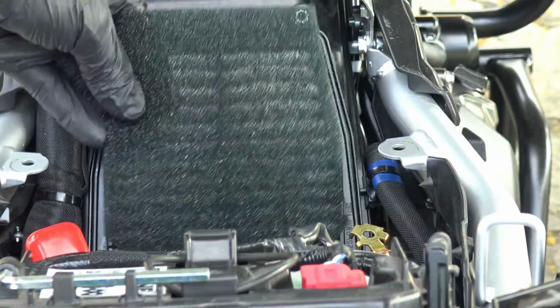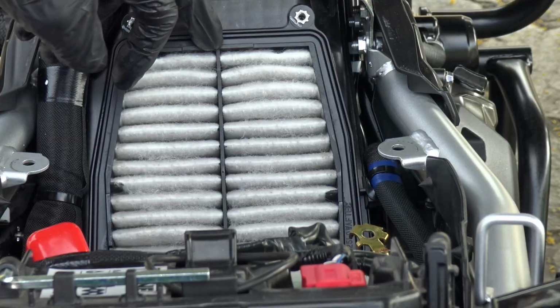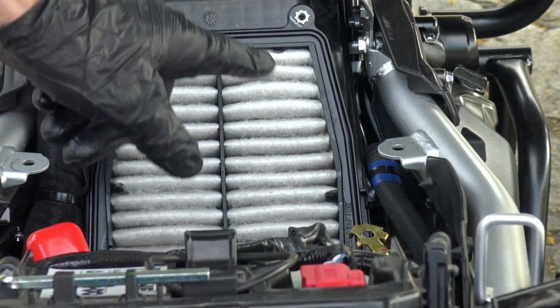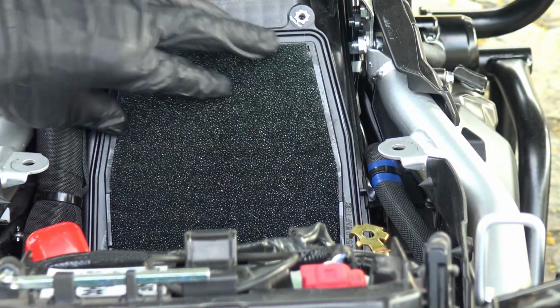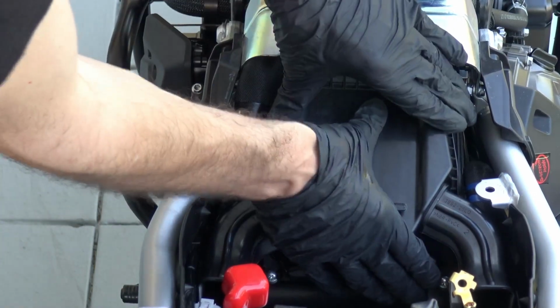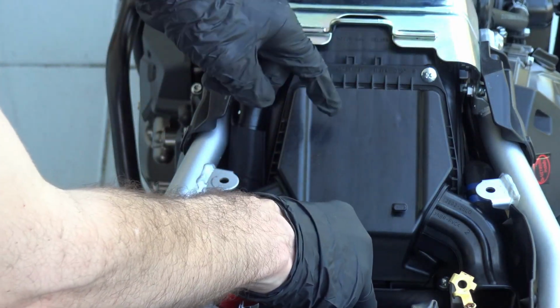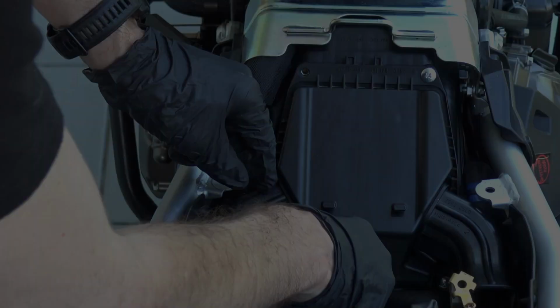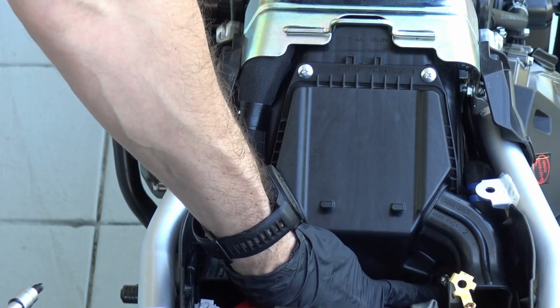Once we have properly cleaned, dried and oiled our air pre-filter, we are ready to install it back to its position. For this, note that there are 4 edges, plastic edges, one on the bottom, one on the top and 2 on the sides, that you need to align the foam like so. Align with the openings and make sure it also fits as it is supposed to. Put it on the top corner. Do not tighten yet. Tighten the diagonal captive screw on the bottom. And last, tighten the other captive one on the bottom.